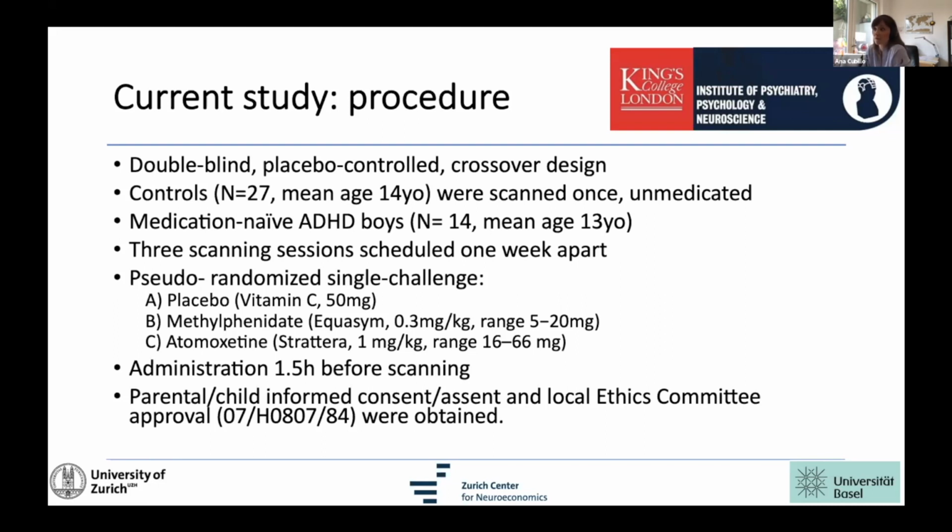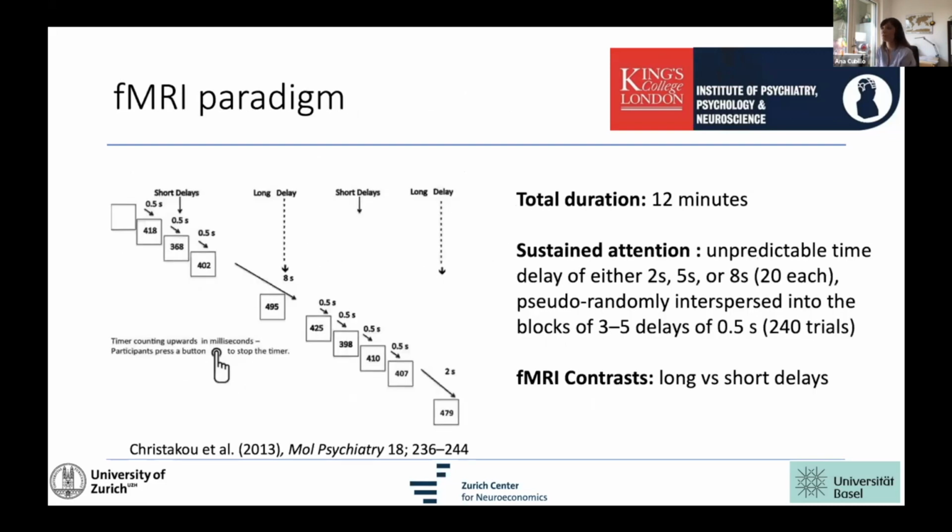Of course, we obtained the approval from the local ethics committee, and we obtained also consent and assent from parents and children when necessary. The details about the task that we use, this is a sustained attention task that is a variant of the psychomotor vigilance and delayed task, and requires sustained and focused attention. And participants are asked to respond as quickly as possible to the presentation of this visual timer that starts counting milliseconds from 0, and they have to stop it as fast as they can.